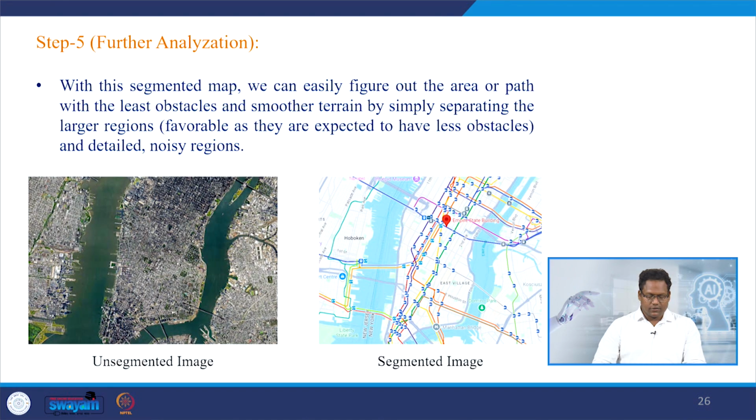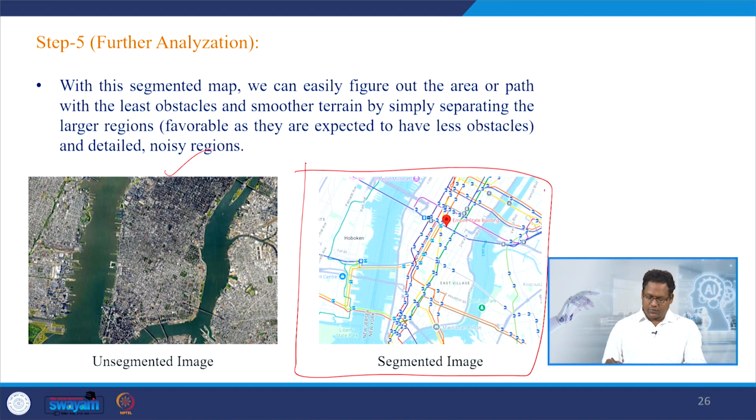So, the further analysis is with the segmented map given here on the left hand side, which is, given the unsegmented image, the output of this approach. Fuzzy C-means clustering gives you this segmented image, so that we can easily obtain our features, where are the obstacles, so that we can go for the path planning approach clearly. Thank you. With this, I end this talk.